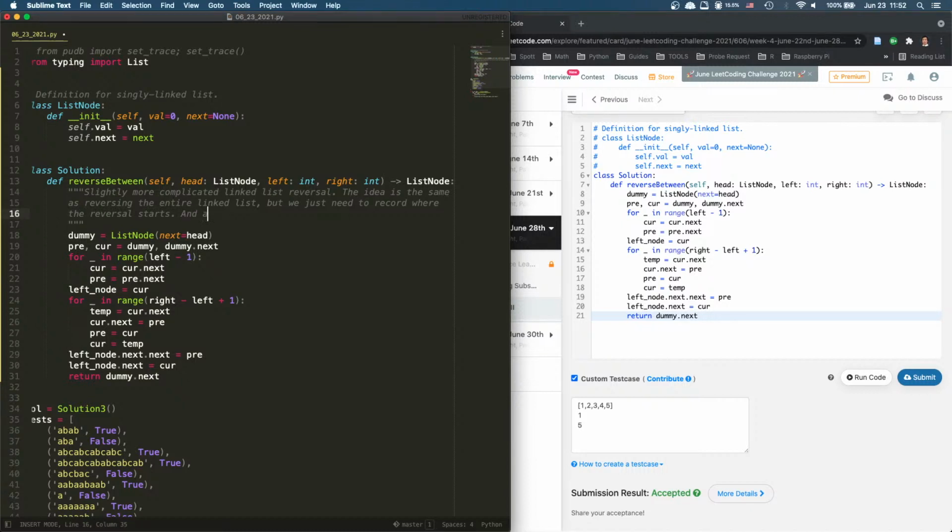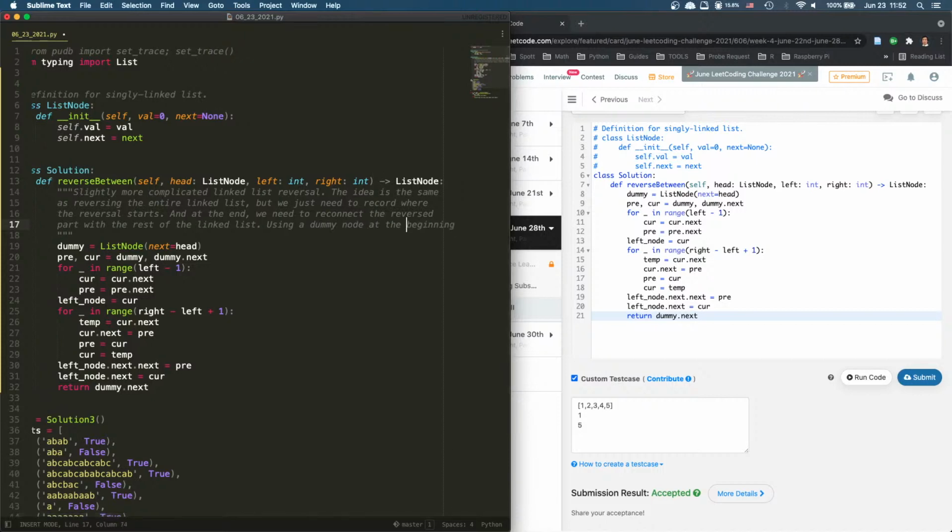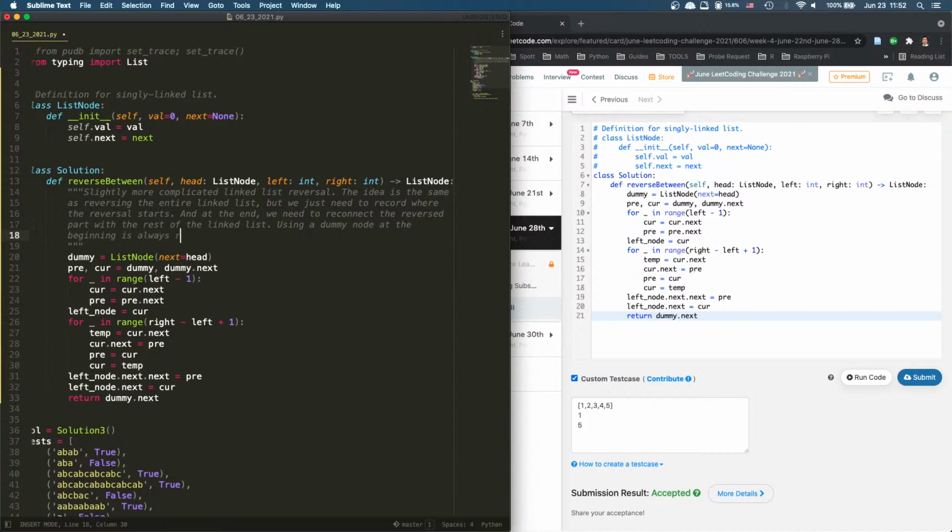And at the end, we need to reconnect the reversed part with the rest of the linked list. Using a dummy node at the beginning is always recommended.